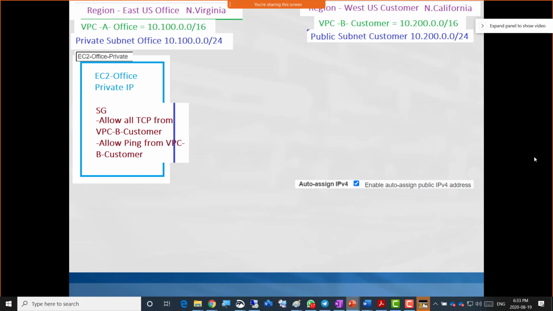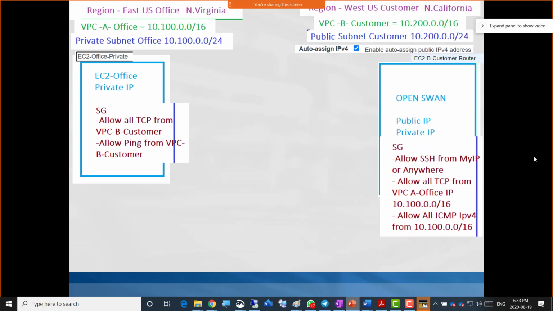So this has to be a public subnet, and we're going to configure auto-assign IPv4 in that particular subnet, in that particular VPC, in the region North California, West US, which we have never used in our lab before, in our AWS course before.